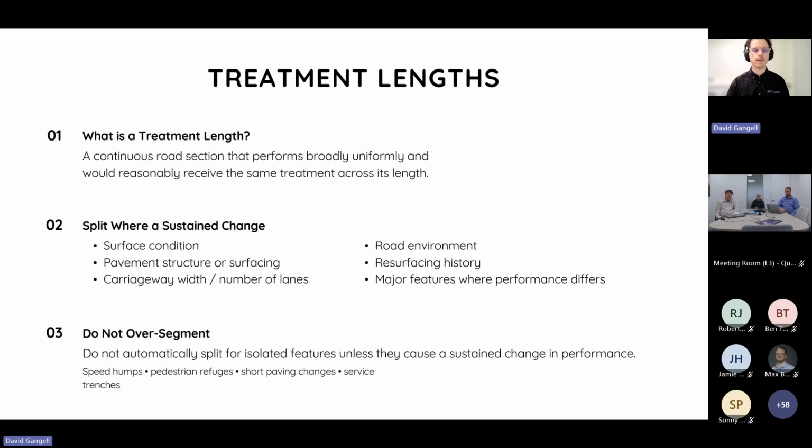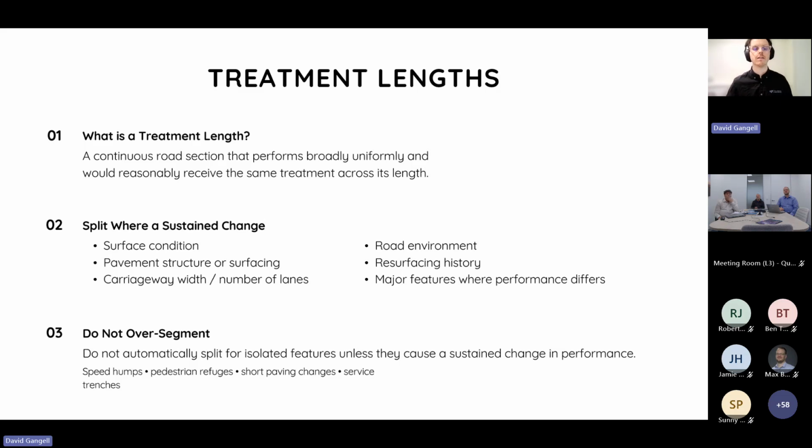So you can see here, firstly, a general definition of treatment length: a continuous road section that performs broadly uniformly and would reasonably receive the same treatment across its length. That leads into where a split should be made, where there's a sustained change.